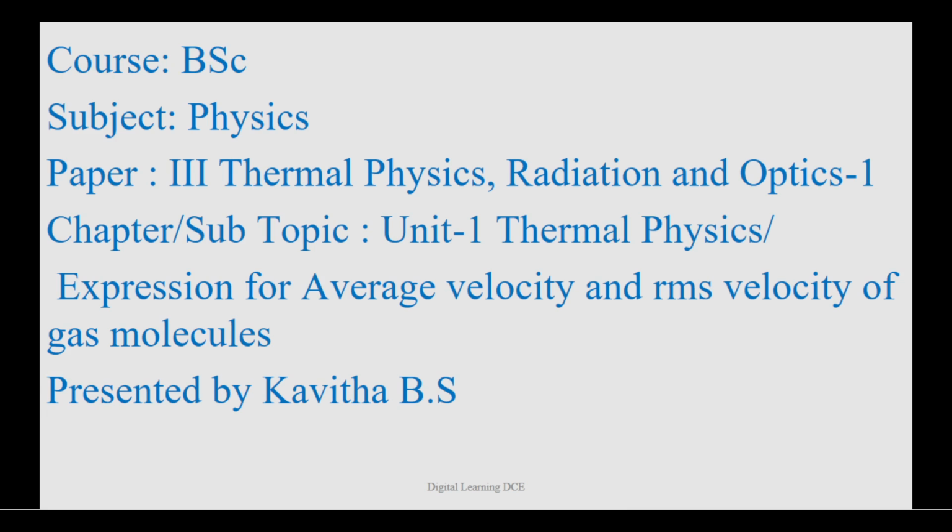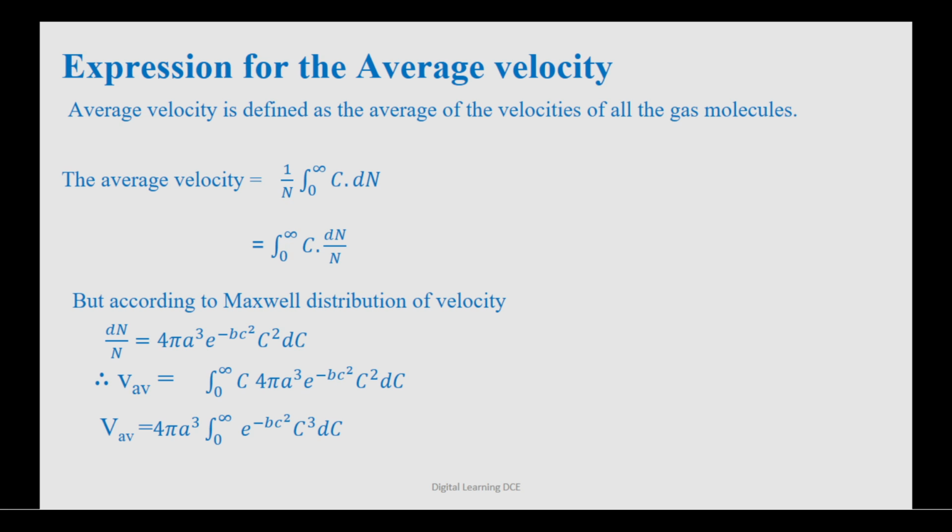In this session, I will explain how to derive the equations for average velocity and RMS velocity of gas molecules using Maxwell's law of velocity distribution. This topic is related to BSc Physics, paper 3, Thermal Physics, Radiation and Optics 1, in the chapter Thermal Physics of Unit 1. Let us start the session.